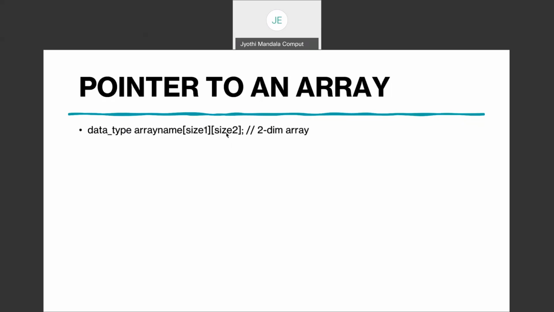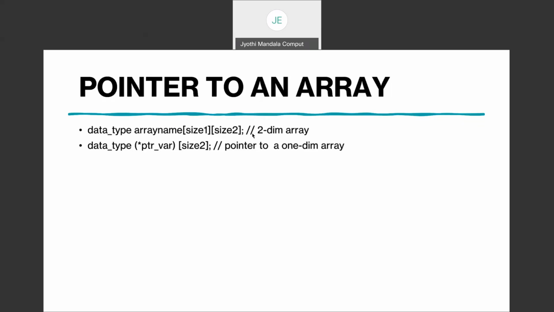Now, if you want to assign a pointer to a two-dimensional array, you need to write a pointer variable and specify a size, and that size should be the column size of the array whose address you want to store. I'm repeating once again. Declaring a normal two-dimensional array, you all know.